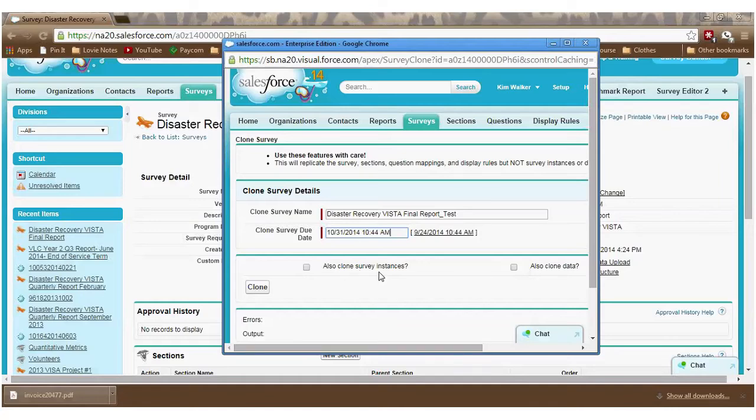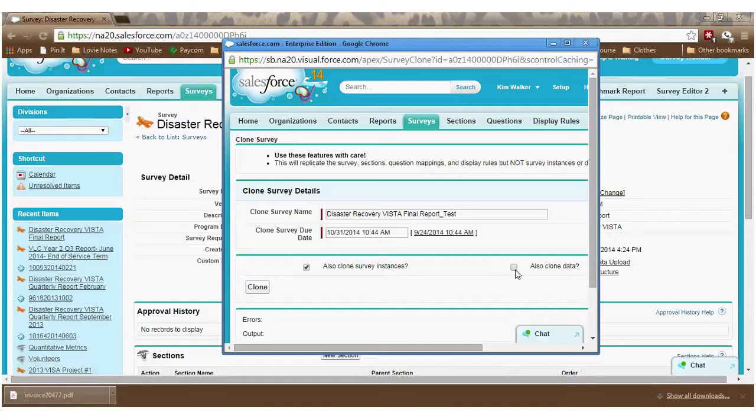There is a kind of lengthy process that could go into creating new survey instances. But if your survey instances, meaning the people who are responding to the survey, are the exact same people from the previous one, then you can click on Clone Survey Instances and it will clone those instances for you.